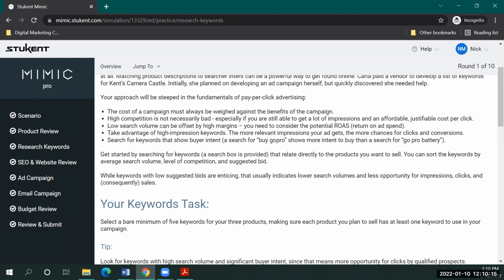Additionally, you want to make sure that you're providing people with what they're actually looking for. So having keywords with the wrong names of different types of GoPros, for example, is not going to be a good strategy. It might help a little bit, but you don't want to just pick every keyword imaginable.